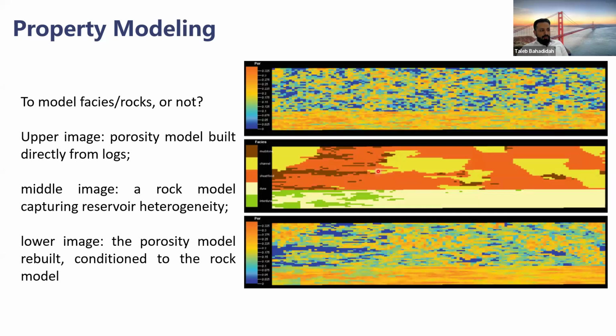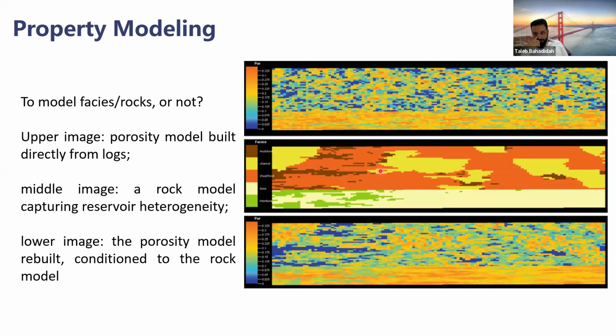In the middle image we have the facies, and in the lower image we have the property modeled after we model the facies. If you consider the upper porosity model a reasonable representation of the field, then you don't need to do facies modeling.